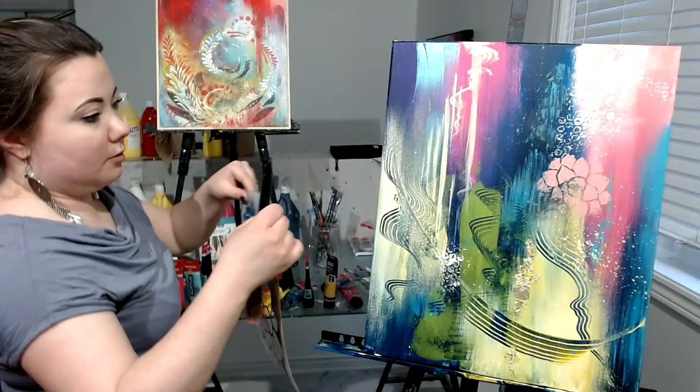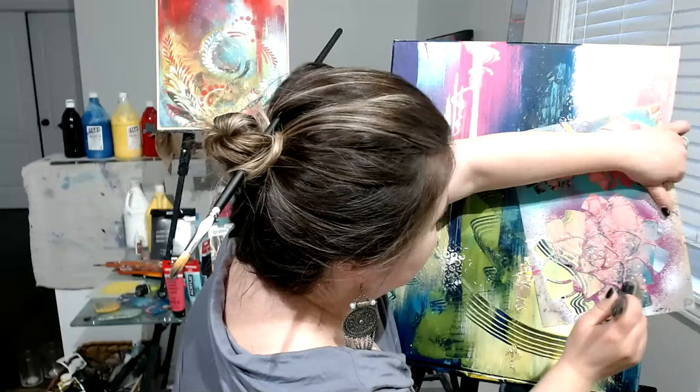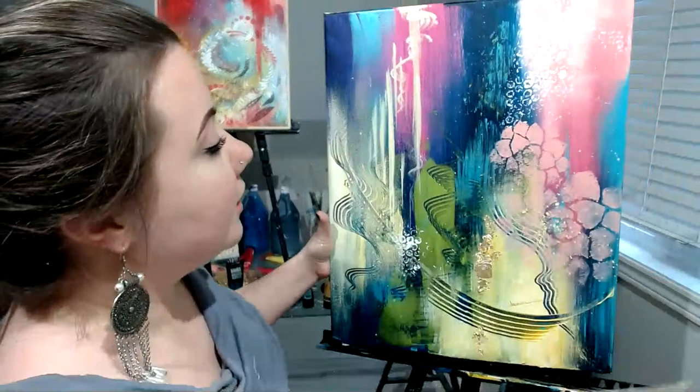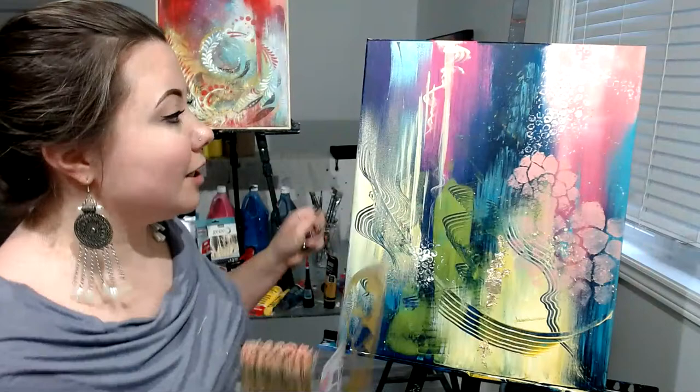Now I'm gonna need a big one here. And again, as I mentioned earlier, this is definitely not the most ideal way to do it with a brush, and the reason why is when you do it with a brush, it gets a little bit underneath the stencil, so the lines don't come out clean. They could be much cleaner if we did this with a spray paint. You would have nice clean lines. With a brush, your lines would be meh, but still, it's there. And again, we're exploring, right? We're trying to see what we can do here, and this is one of the things you can do.